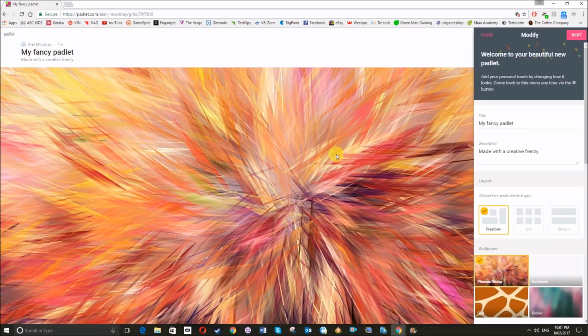When you first start Padlet, you'll be presented with this, and it's basically a wallpaper area for Padlets to be stuck on for people to write comments. More importantly, you'll notice to the right there's a bar that's come up. Now in that bar there are some options to get you started making your first Padlet.